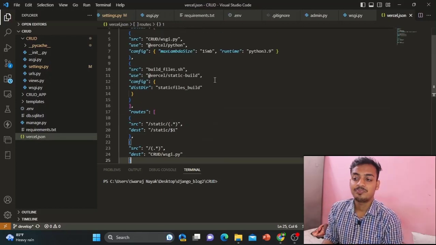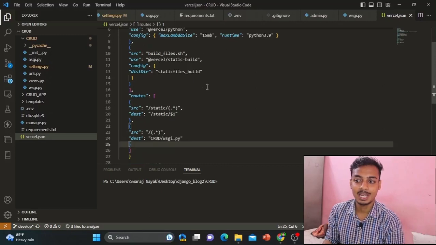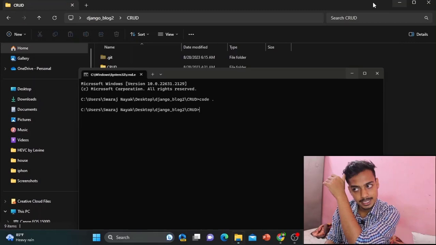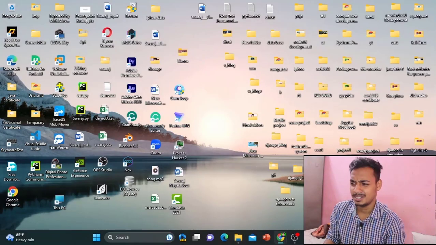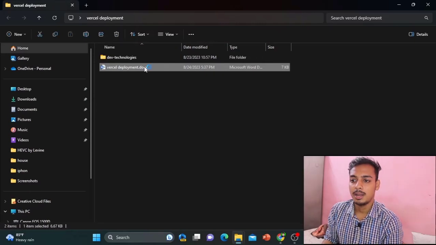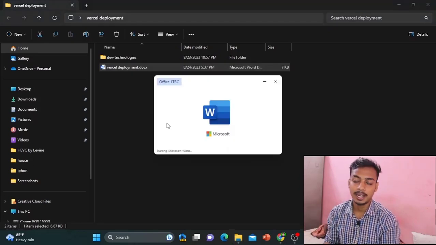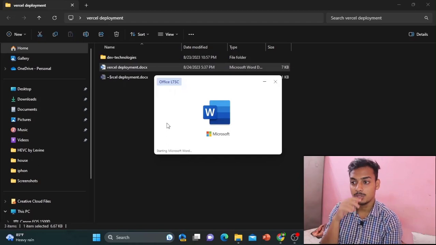And then, okay, you may have a doubt: how do I get this type of code? I'll show you. I also give the TXT file. You just copy and paste this thing, okay. I have the JSON file for Vercel. I have one doc file, and inside the doc file I wrote the JSON code. You just modify the JSON code.